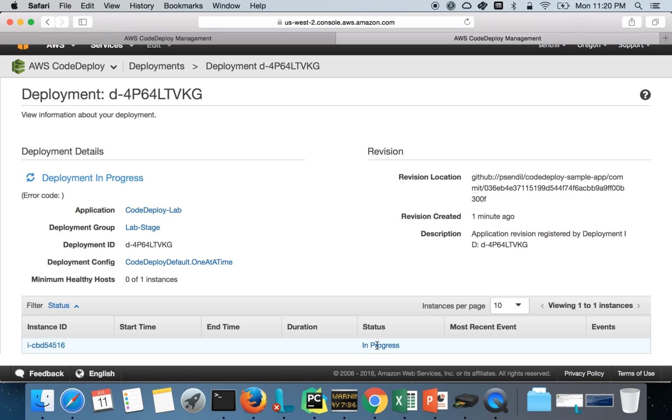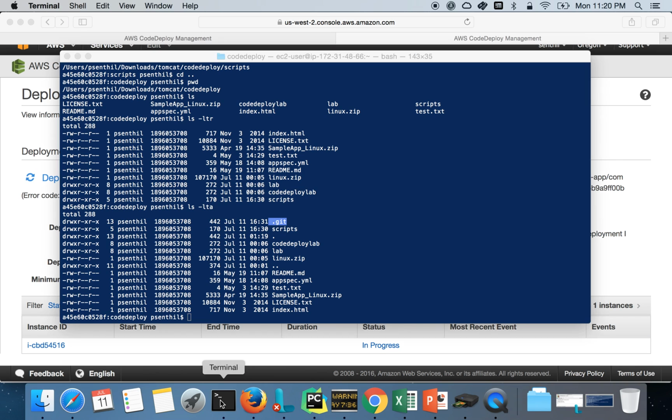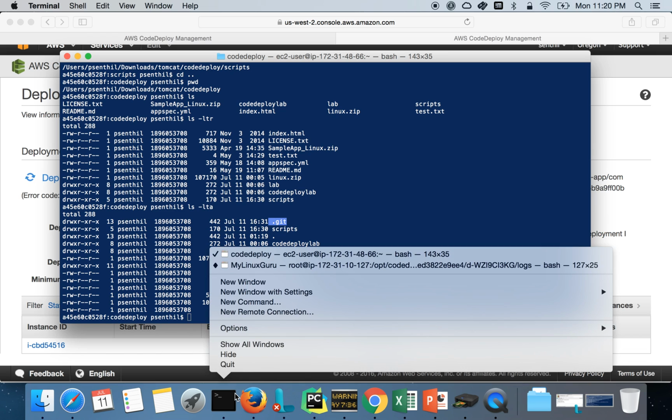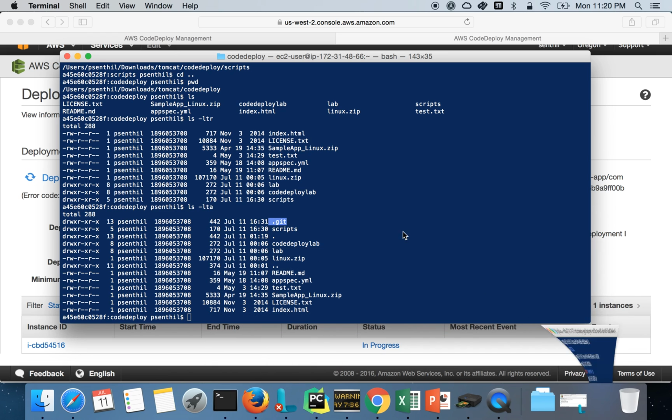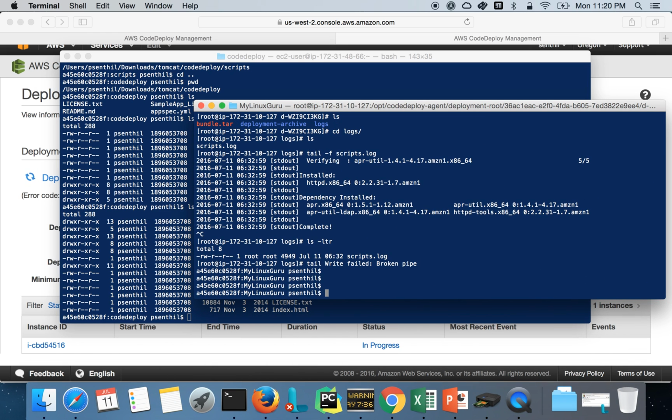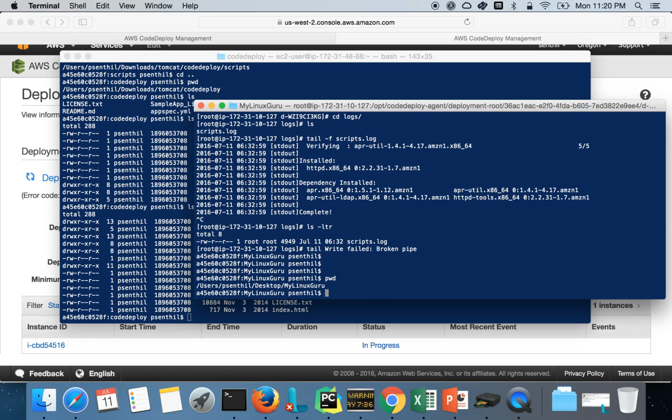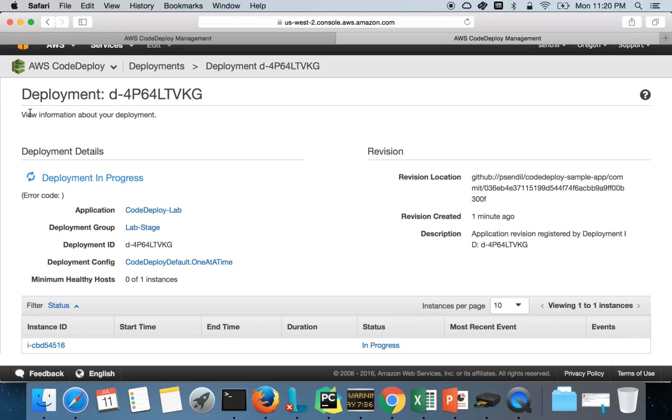While this is going, I would like to log into the server and see how it is actually behaving. Just give me a second. Oops, what is my server?